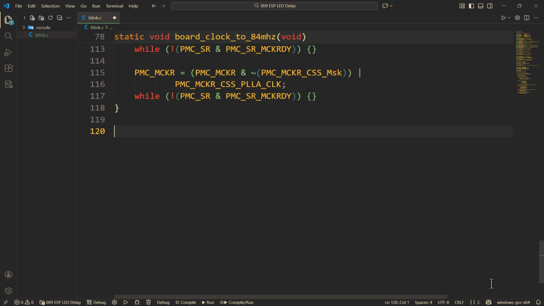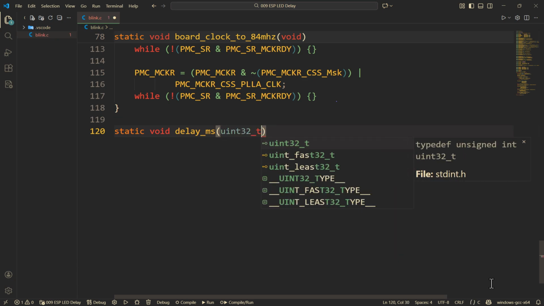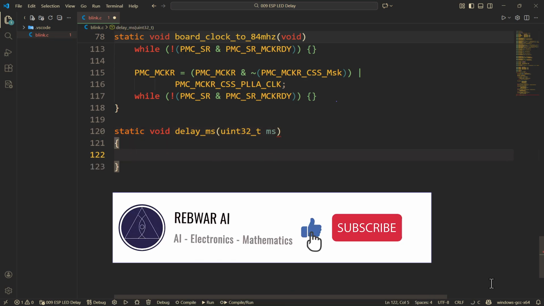Here, we begin with defining our delay function. static void delay_ms, and it takes uint32_t ms. This function takes a single parameter, the number of milliseconds we want to delay.